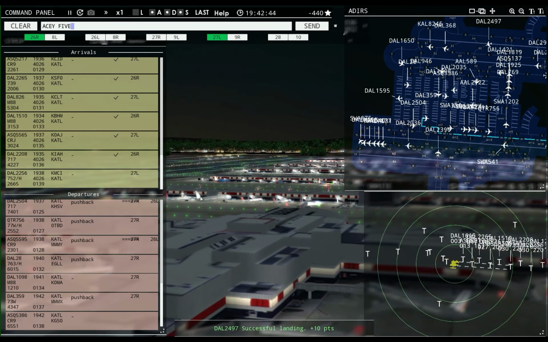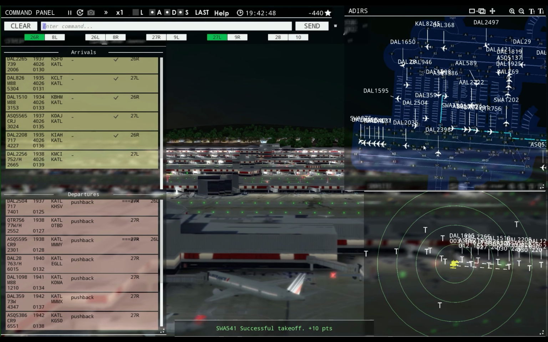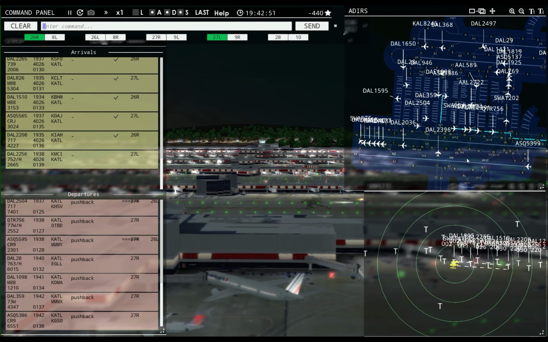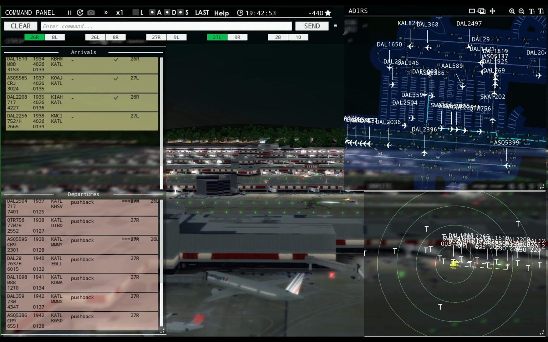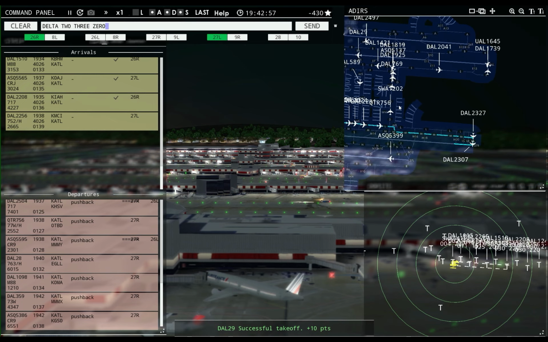Tower. AC 5386, pushback approved. Expect runway 27 right. Ground, AC 5386, runway 27 right, pushback approved. Delta 2307, runway 27 right.